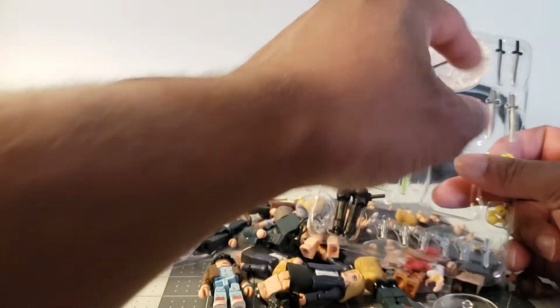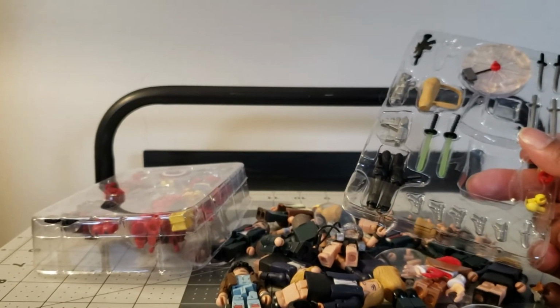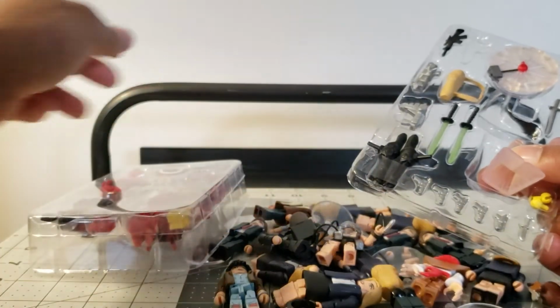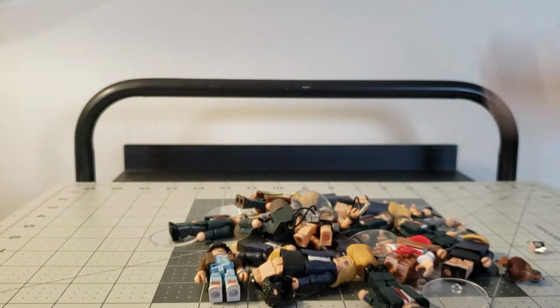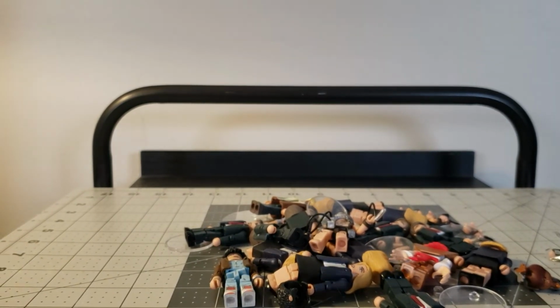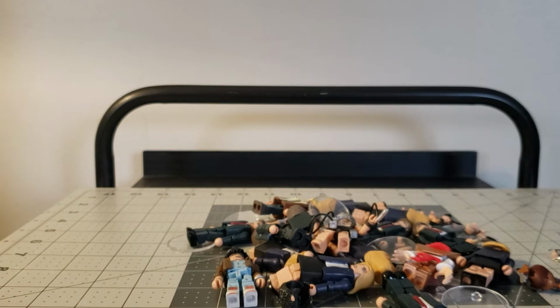Thor's little swingy hammer. A lot of cool stuff coming just in this little tiny pack that I don't think I'll be able to put back together. That's just been sitting in here too. Just a lot of really cool options. So that's it for Minimates. Wait, no, that's not even it for Minimates.